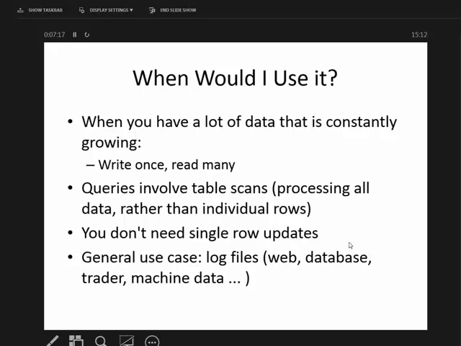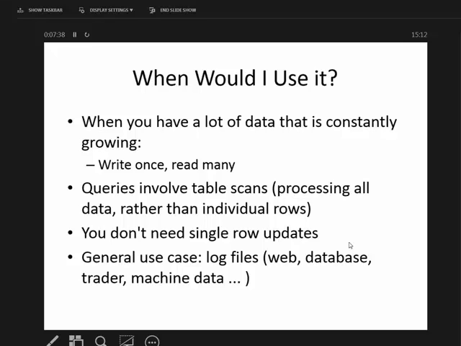So the queries tend to involve table scans. As I said, you're processing all of the data. You're not going in and saying, tell me what happened at this particular instance. So we don't read single rows. We definitely don't write single rows. You can imagine how you might read a single row, but it's still a table scan, right?